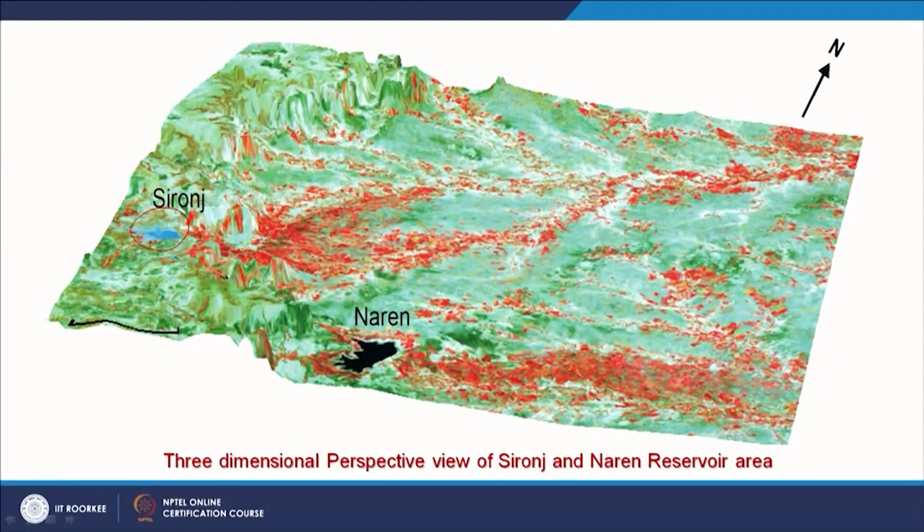This is a February image. Now, you can see that this blue colored reservoir, though small in size, is located on relatively higher ground as compared to this Narain reservoir. Because of the elevation difference, this reservoir is providing a better hydraulic gradient as compared to Narain, which is almost at the same level. So, if we want to make this area more green, we have to learn from the Sironj reservoir location and construct reservoirs on slightly higher grounds.